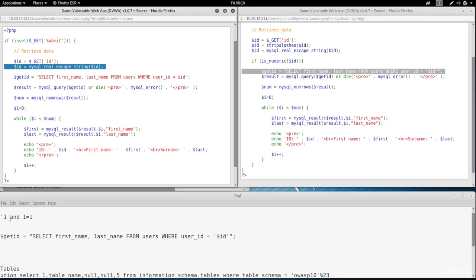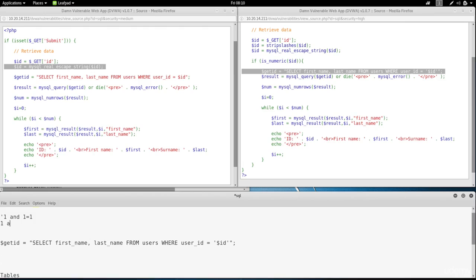So the single quote that we're using here will be removed, and this line will become 1 and 1 is equal to 1, exactly the same as the line we used before. Once this is substituted in here, again the 1 and 1 is equal to 1 will be considered as part of the user ID, and it won't be considered as part of the SQL statement.